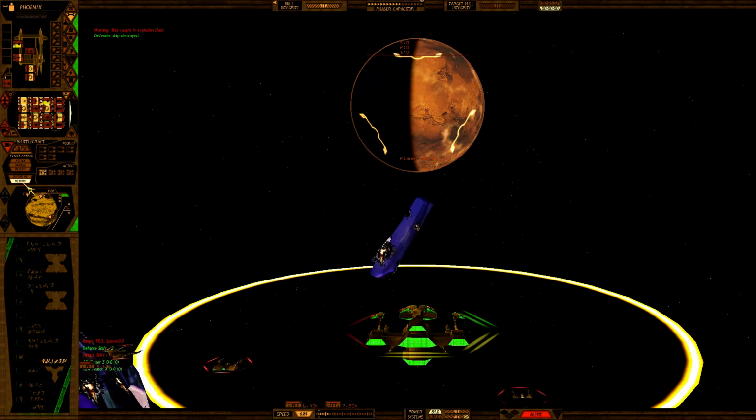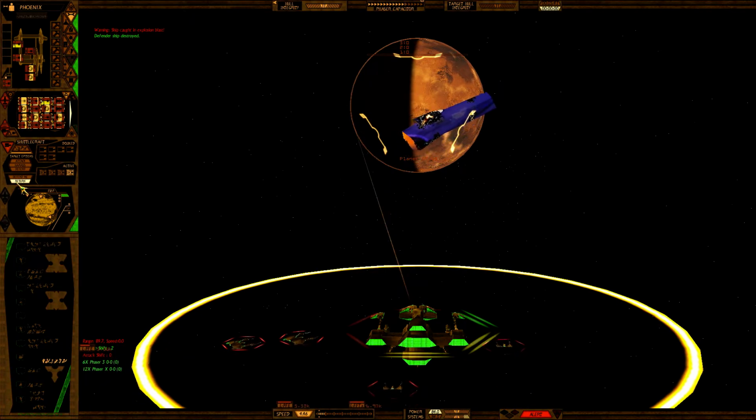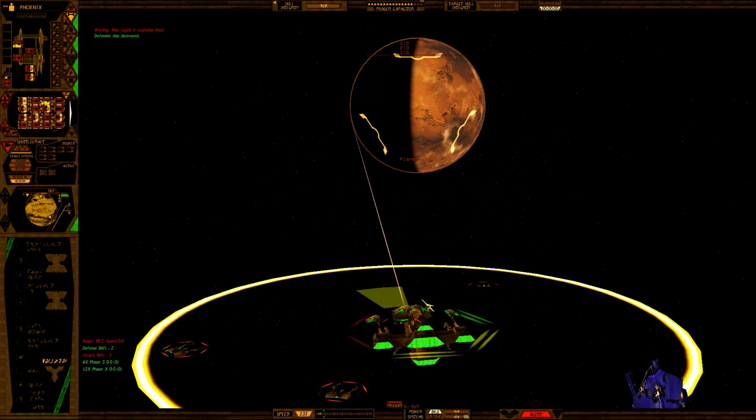Come back home, guys. Returning now. I do not have a cloaking device. Returning now. I do not have a lot of heavy weapon systems. Get back on board or I swear I will turn this bus around.